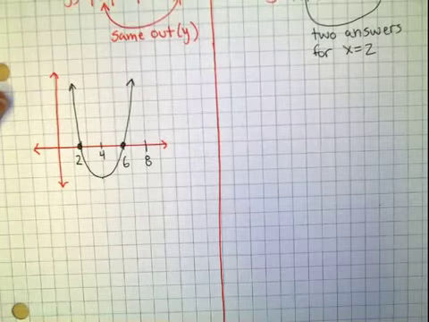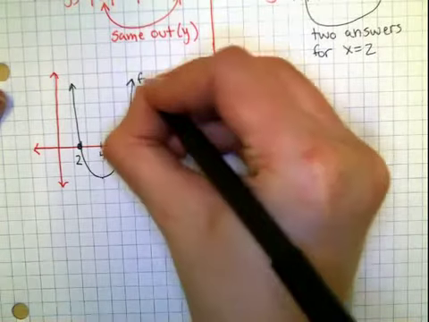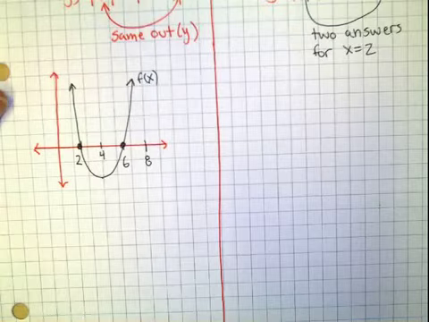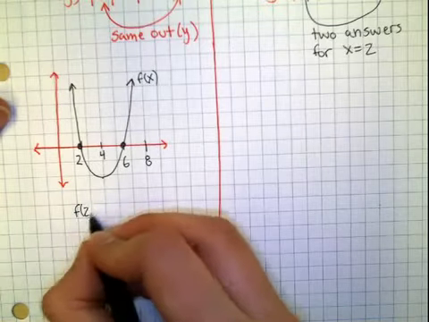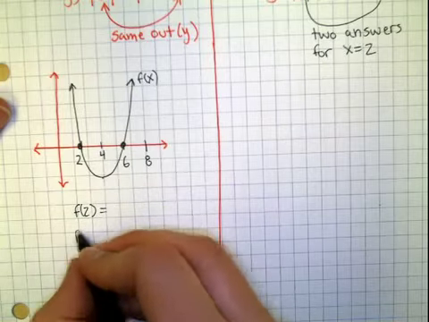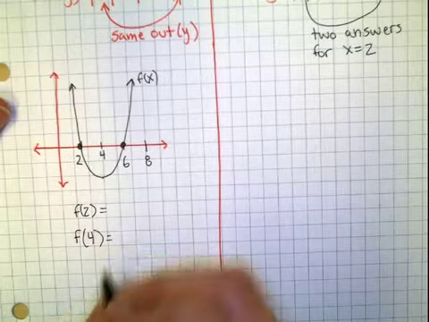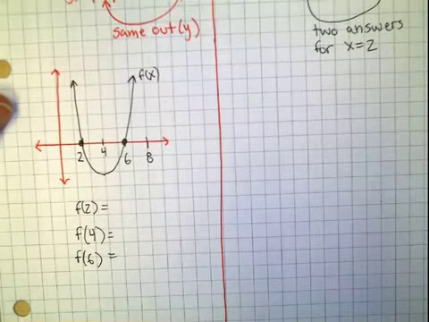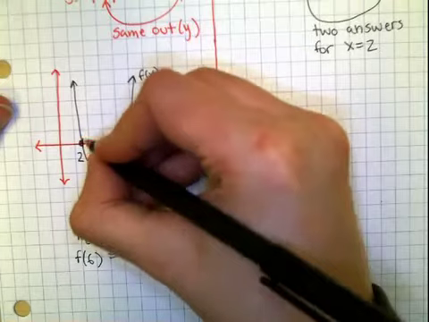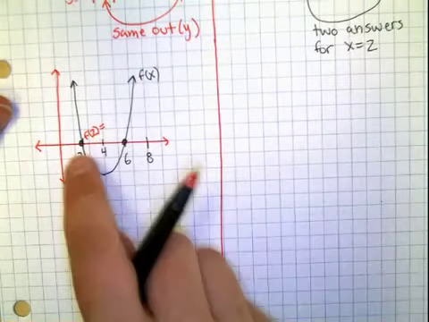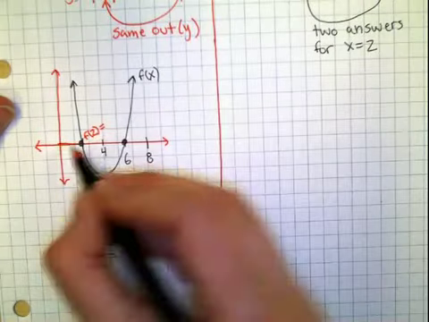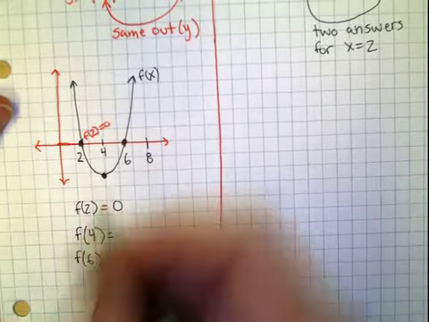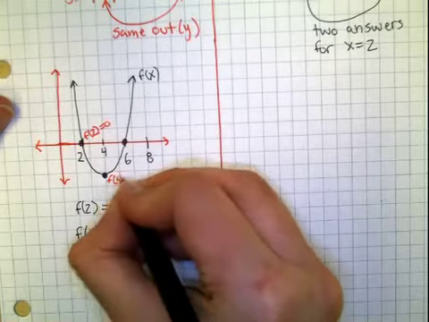Now, I know this graph is a function because I'm going to name it f of x with function notation. And I could ask you lots of questions. Like, what does f of 2 equal? What does f of 4 equal? What does f of 6 equal? And every single time I ask you this question, you're only going to give me one answer. F of 2 is right here. And what does it equal right here? Well, go over on the y-axis. Where is it at? 0. F of 2 equals 0. F of 4 is right down here. Here's f of 4. And what does it equal?